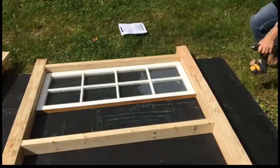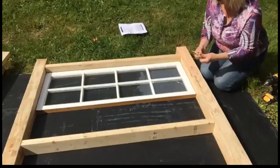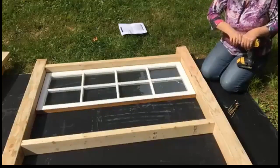Okay, we're back. Wood's getting cut. Sorry you guys, everything's taking a bit longer today because the shop hasn't been moved here yet and my stuff has been in storage, so we're winging a lot of this.